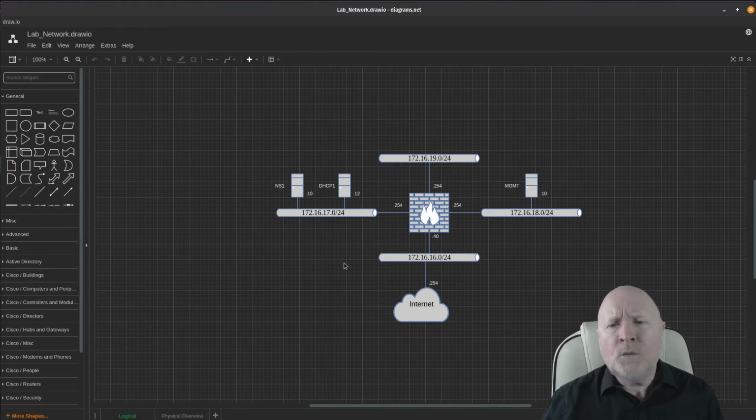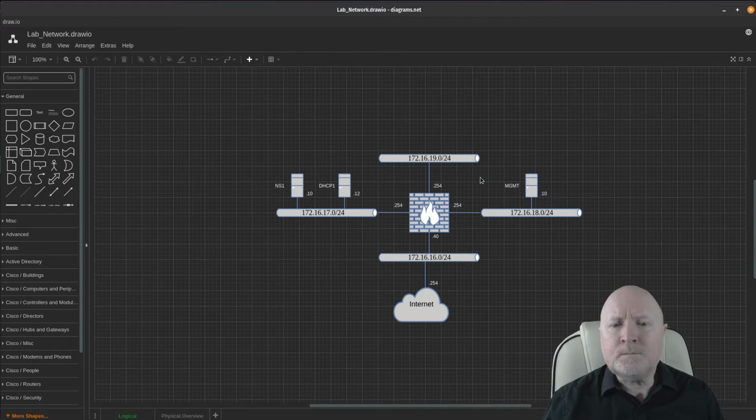Now, we can also take advantage of caching on this DNS server. What normally happens is if I've got a computer like this one that wants to connect to a computer on the public internet, it would normally go out to what's called a root server. That would eventually work out which DNS server it can talk to in order to resolve a particular fully qualified domain name, and then eventually it gets its IP address. So it's a pretty slow process. It's not slow for you or me, but it's slow for a computer.